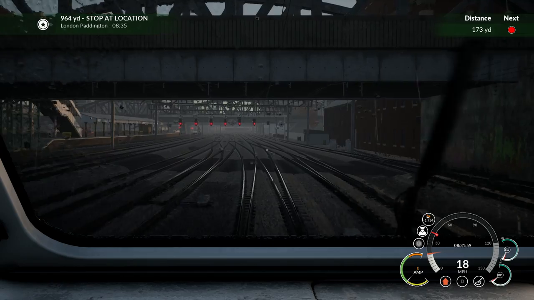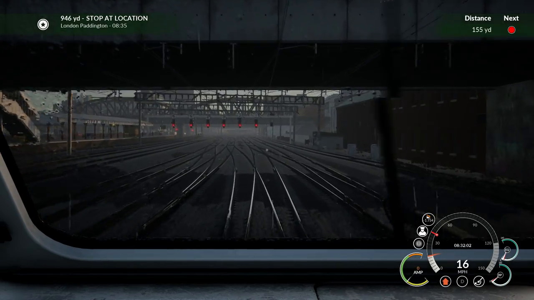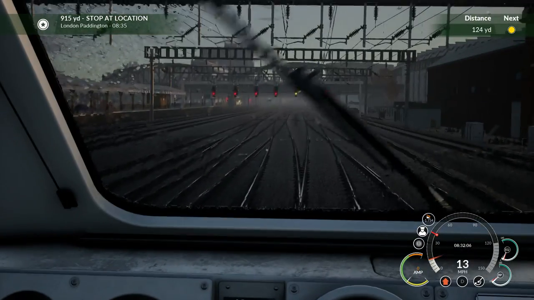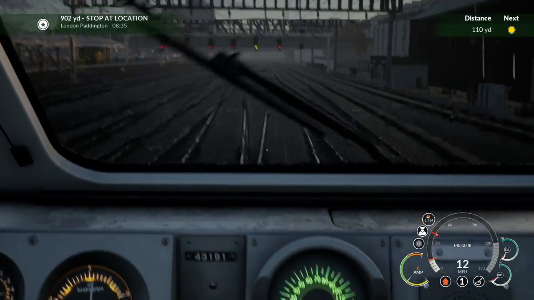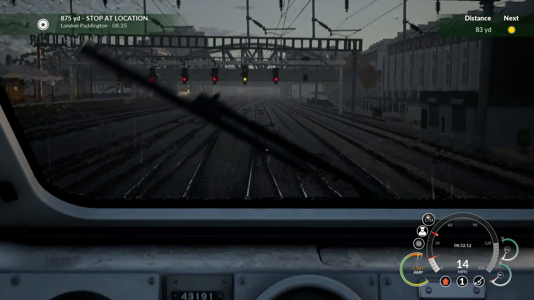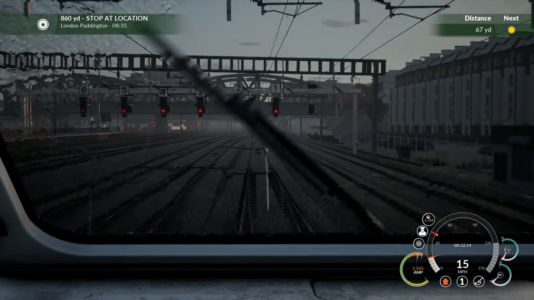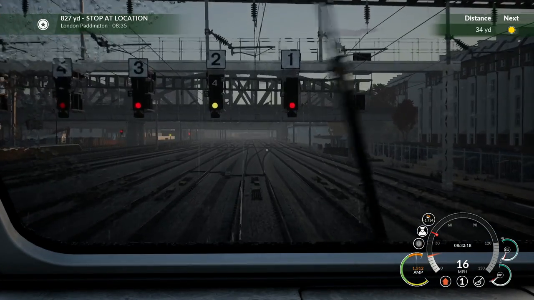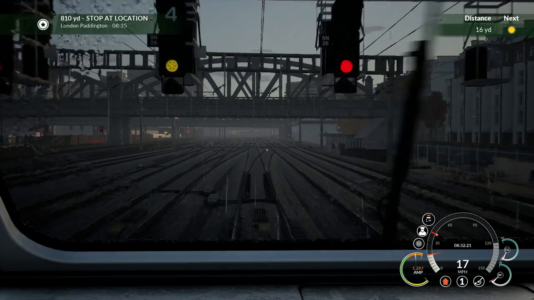There it is. Cancel that, because we are well aware of what the issue is, and we'll try and roll this train. There we go. We are good to go. We're going to knock it into notch one, and we'll just ease it up to about 20 miles per hour. We're not going to go any faster than 20 or 25 as we come into the station.